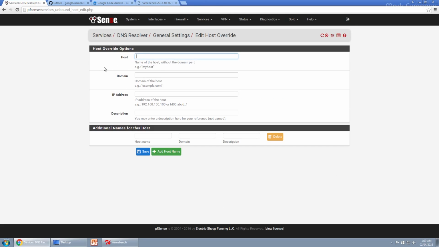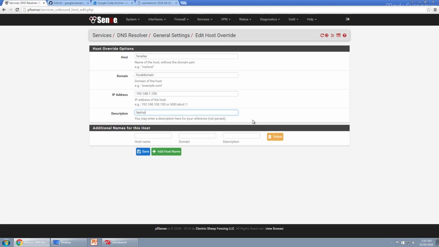Let's say that I have this magical laptop named Faraday, for example, and the domain is going to be my local domain on my network, and I want to give it an IP address of 192.168.1.150, for example. And you can give it a description.